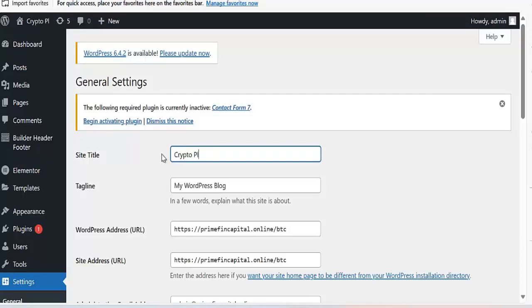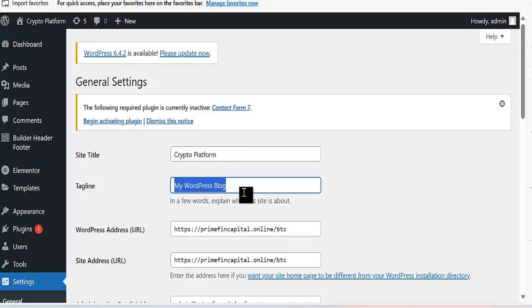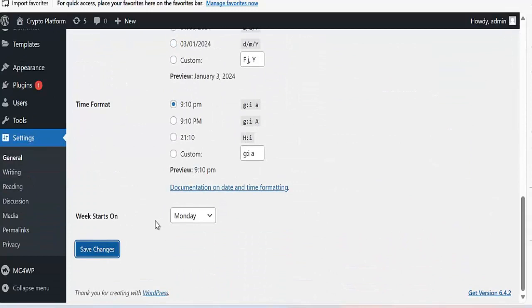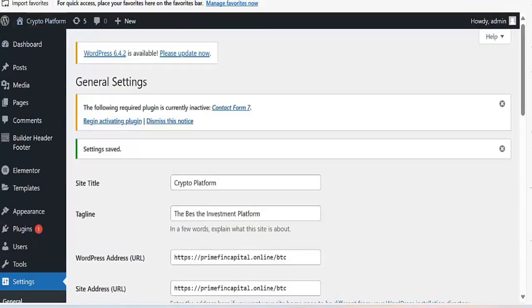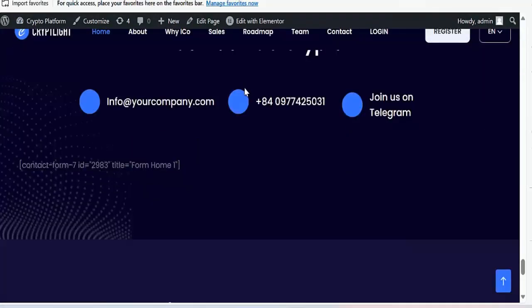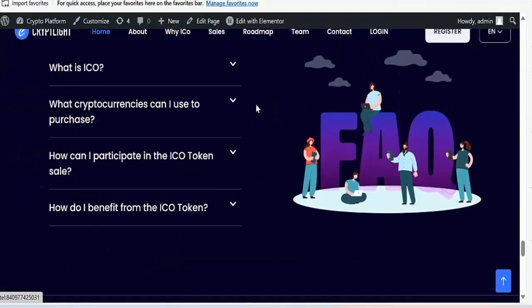Just make sure you have your own write-up, then paste whatever you want, say the best investments platform. Then you click on save changes. Once you click on save changes, you will no longer see my blog, my WordPress blog. Can you see that has changed? So that is how it is.